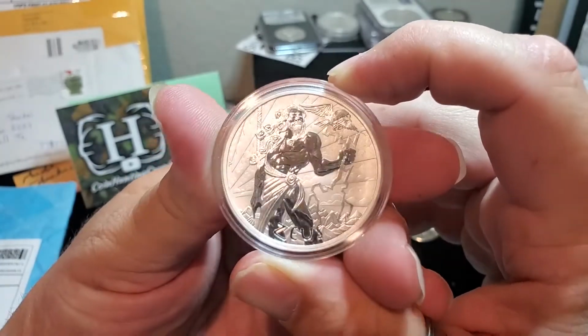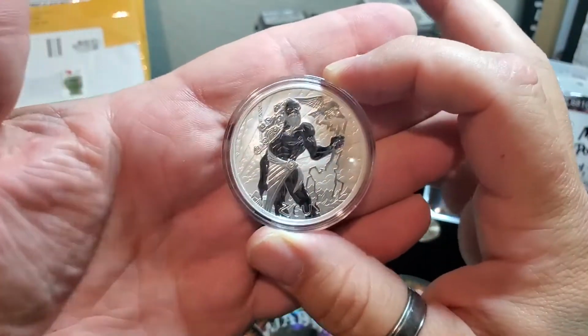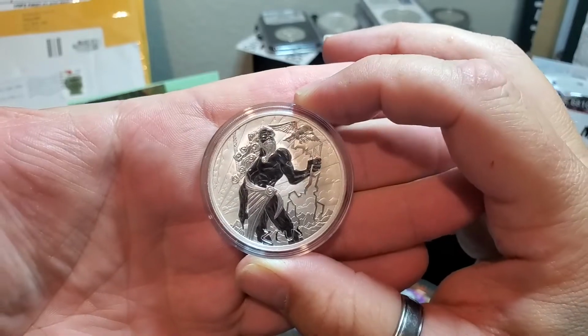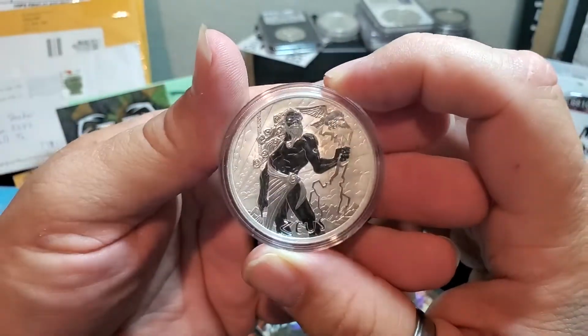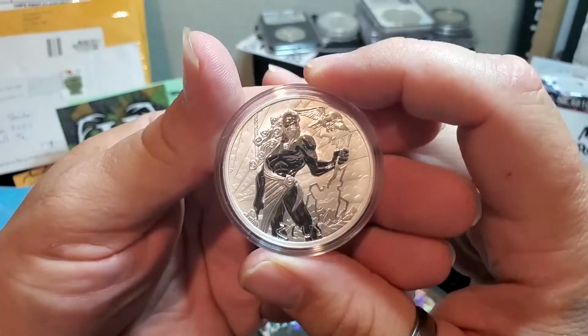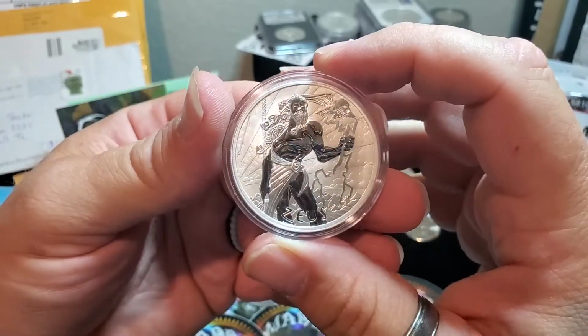And I emailed him and Sterling Cannabis and let them know, hey, I will get this in the mail as soon as I open it and unbox it and do my video. And that's been a couple of weeks, and they've been so nice and not been like, hey, where's that coin or anything like that. They've given me grace. So I will get this in the mail in the next day or so. But was super happy to open it.